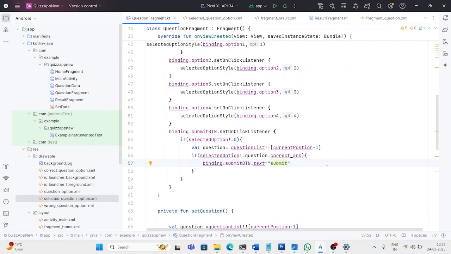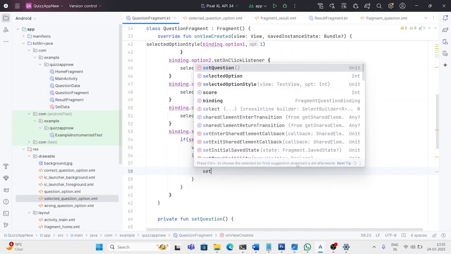Similarly, I will set the selected option to the wrong option color, set color.